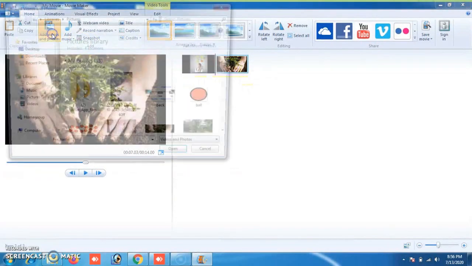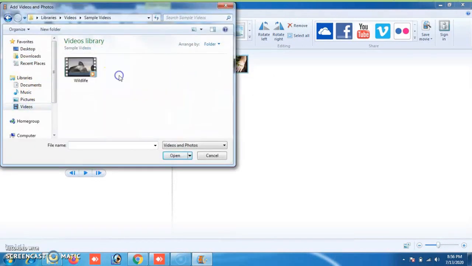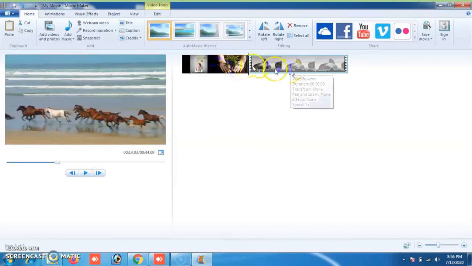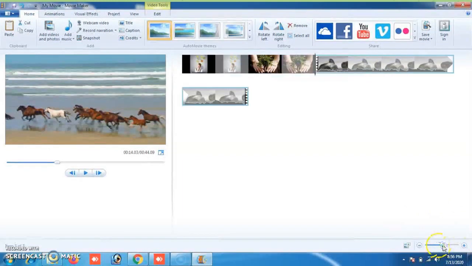Similarly, you can import videos from the Video button in the Library folder. In the Sample folder, there is a video, select it, open it, and you will see all the images and videos are arranged in the storyboard pane as a film strip. You can also customize the look of your storyboard by selecting the Zoom in and Zoom out buttons on the Zoom slider bar at the bottom of the screen.